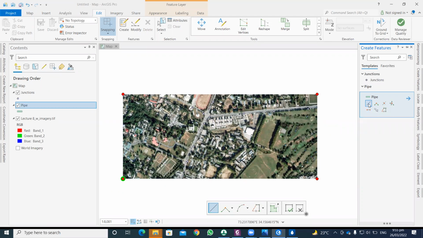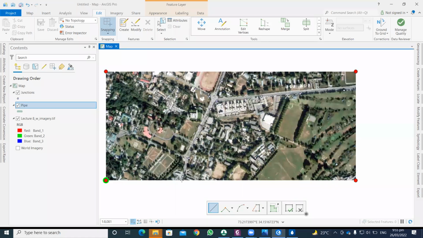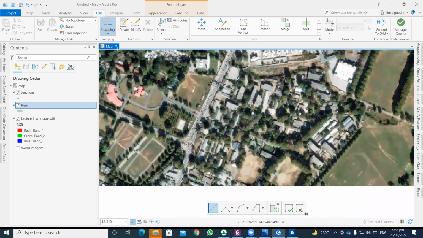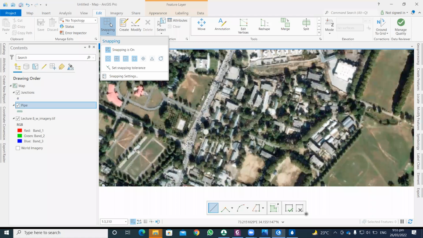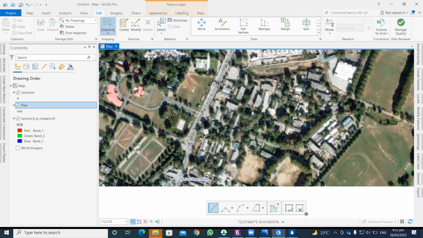So if you are using this feature in order to create a line, it will snap. You should enable this option as well in order to snap it easily to that specific point. So it is snapping to the junction point. If you click on that junction point, then after clicking on this junction, you have to click on F2.